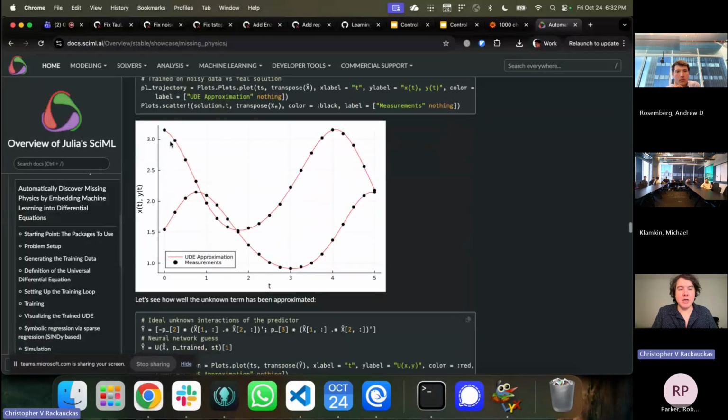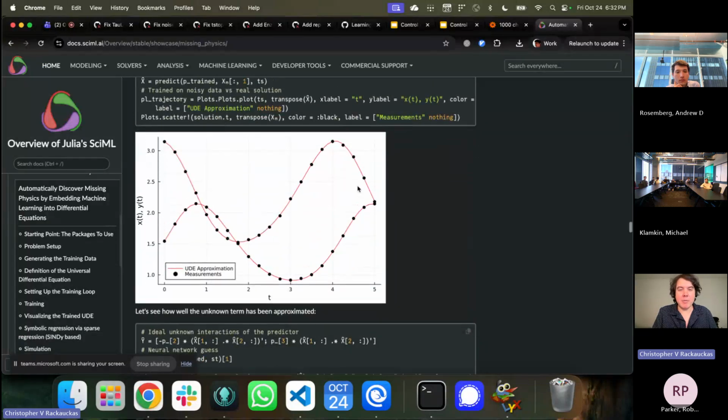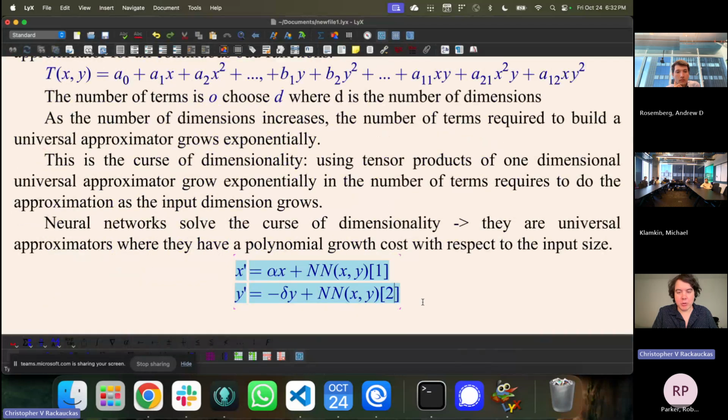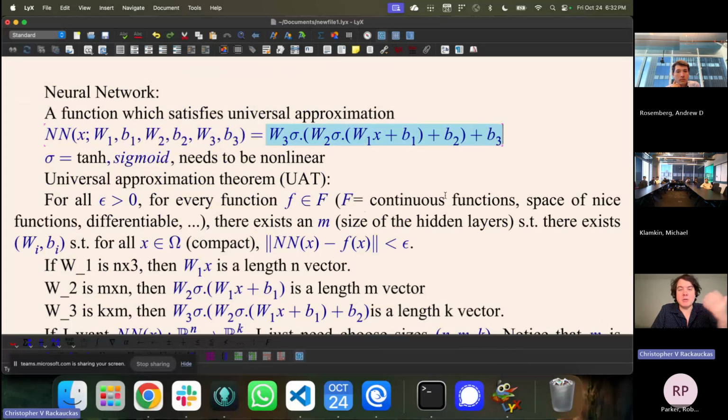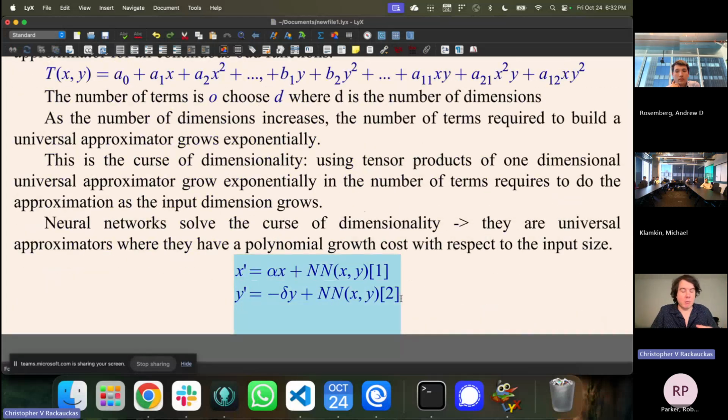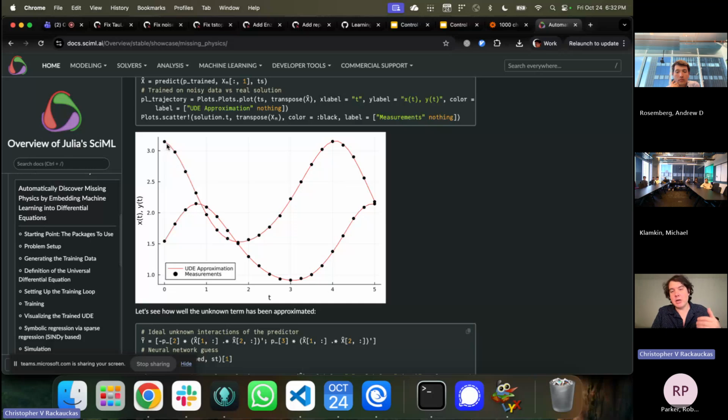Here the loss function is, does the solution of the ODE go through the data? So I solve this ODE with the neural network inside of there, which I can do for any possible weights, because it's just a function and I can always evaluate it. I might be evaluating it with the wrong weights, but I can get an ODE solution defined with these weights of the neural network. Then I see how close I get to the data points. That's my loss function: the norm between the solution I get and my data points. Then I take the derivative of the ODE solution with respect to the neural network weights, and I use that to do gradient descent and optimize towards finding the neural network weights that represent the function I don't know.